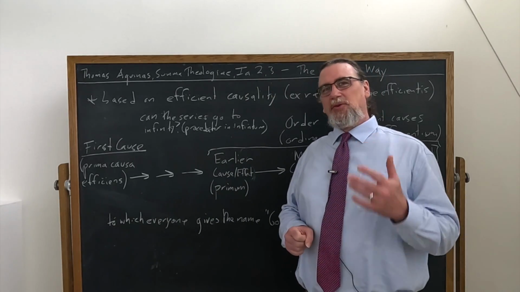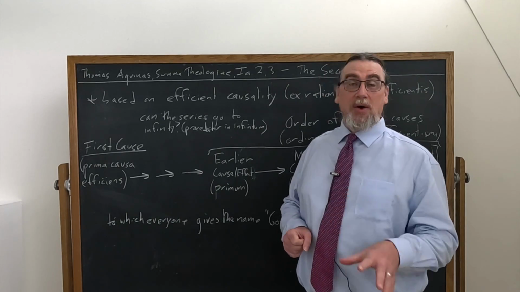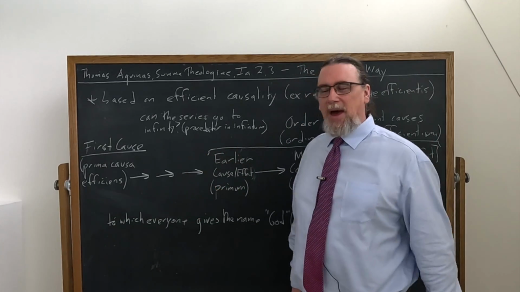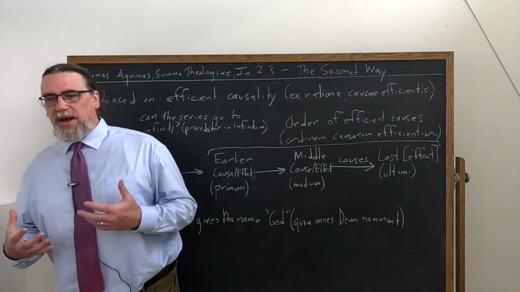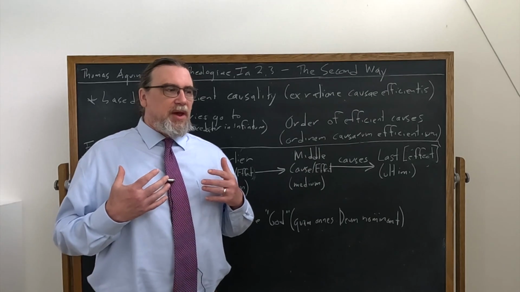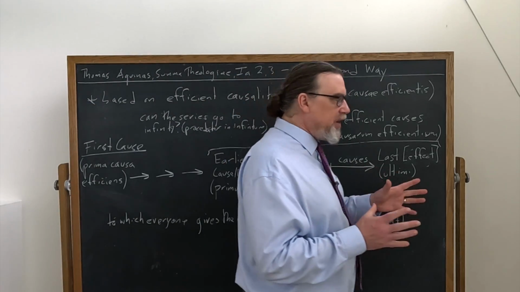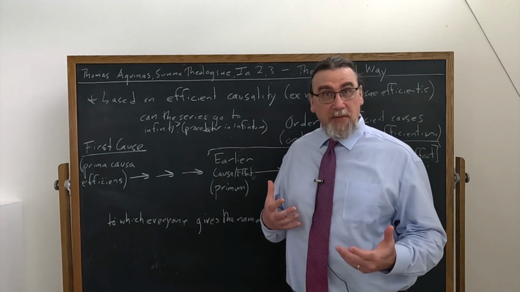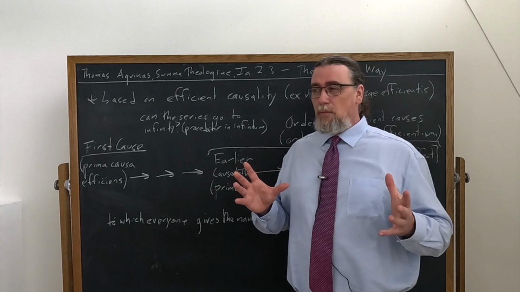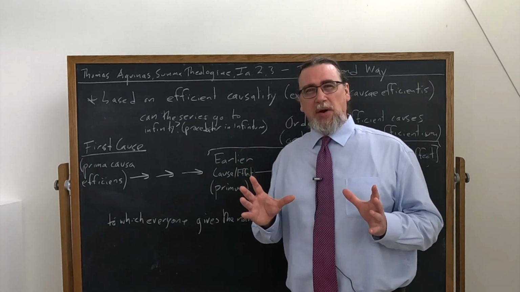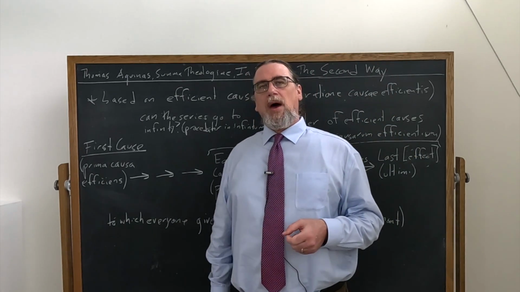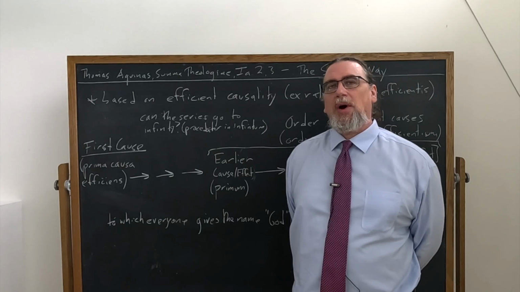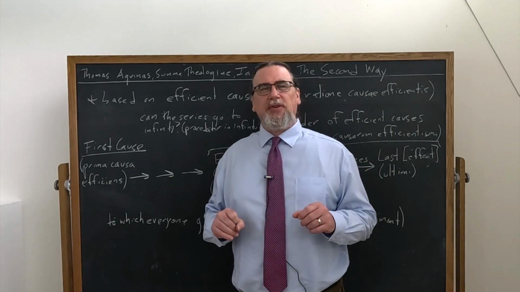In Thomas Aquinas' Summa Theologiae Prima Pars, question 2, article 3, we get the famous five ways to prove, or to argue to, or show God's existence to somebody who is inquiring about this. These are all metaphysical arguments that take their beginning in some sort of experience that we have and then work their way backwards. The first was based on motion, causality in general, you could say. The second zeroes in a bit more on what Thomas and other Aristotelians of his time would call efficient causality. So we have to do a little bit of ground setting here.